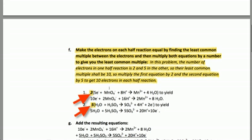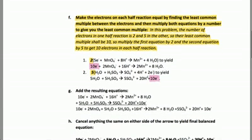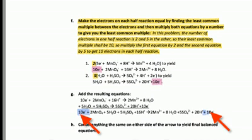Now the electrons should be the same if you look. See how we have ten electrons there, ten electrons there. So now you can add the two resulting equations to get an equation that is going to have the same number of electrons on the left and the right right there. Those will cancel. But look we got some waters also that can cancel. So subtract these five waters over from these eight waters and you'll get three waters left on the right side. You can't have any negative coefficients.